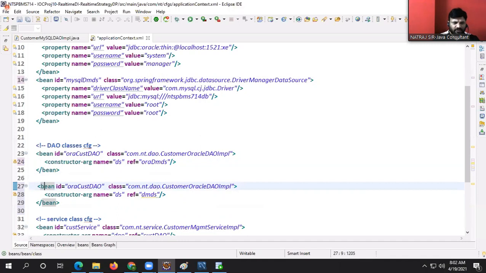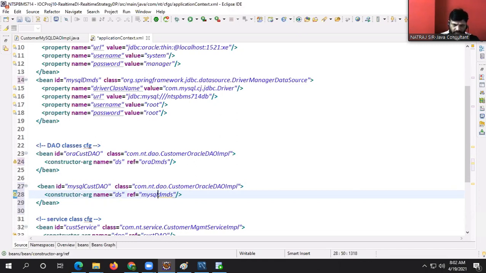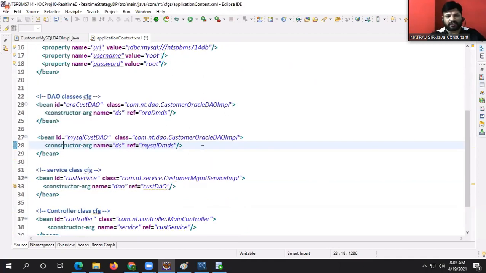For MySQL, what should I inject, guys? MySQL customer DAO. MySQL DMDS. Oracle DMDS, MySQL DMDS.